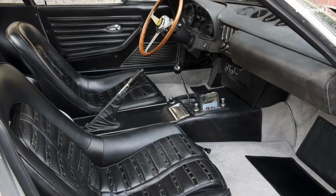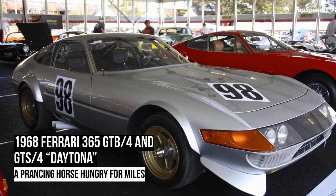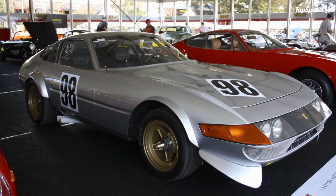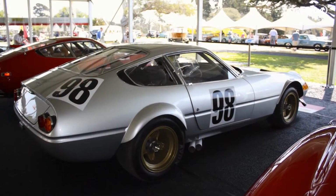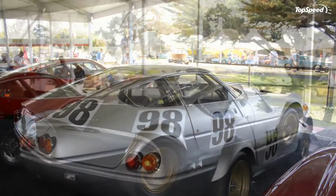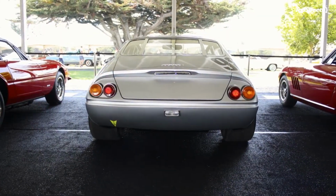Inside the Daytona, driver and passenger sink low into fixed back seats lined in leather. The upholstery is graded to help increase grip, while the seats get nice side bolsters to keep passengers from sliding around while cornering at high speeds. The steering wheel is a thin-rimmed, three-spoke unit with a bright yellow prancing horse in the middle.